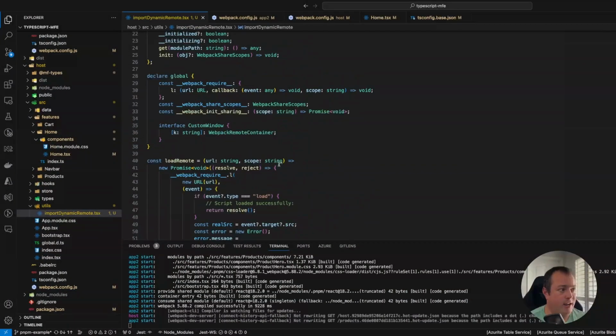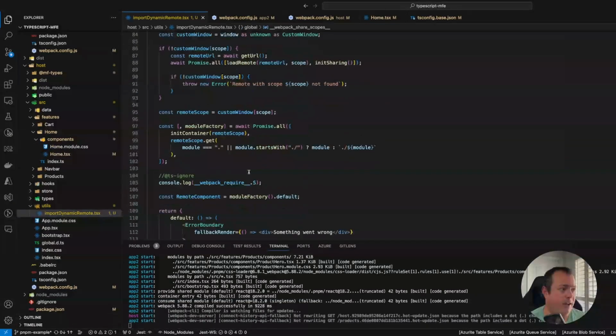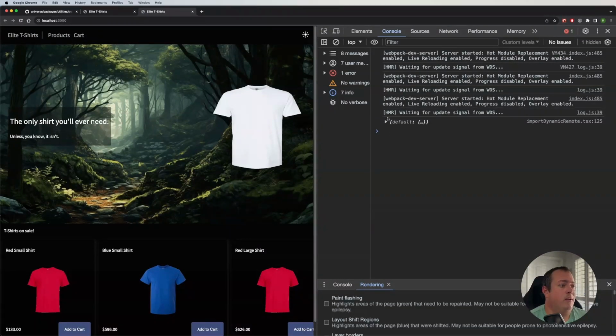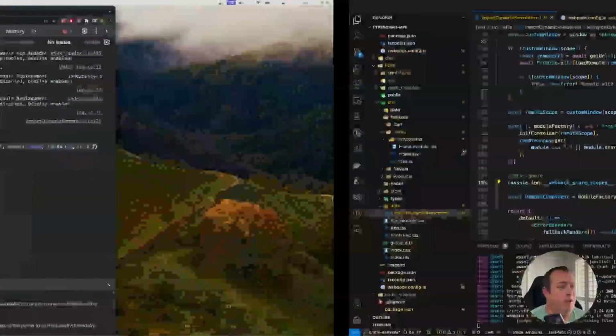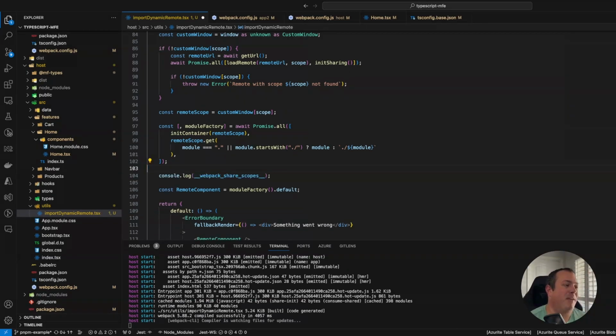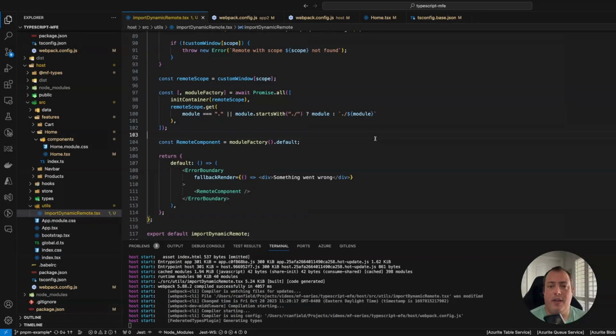You can hook in, and again, the types are up here as well. So if we use this Webpack shared scopes, I would expect it to be the same. Let me refresh the page. Okay, so you'll see that it's the same object, right? So again, we have the types for it here too. So if you want to actually have types for it, they're the same ones we used above. That pretty much wraps up the video for this.